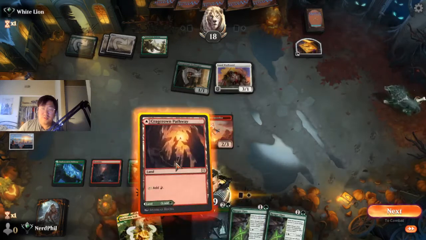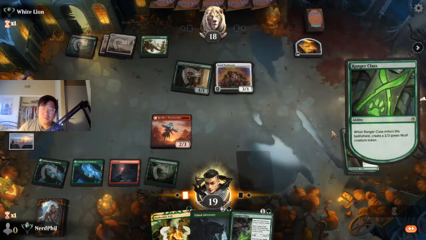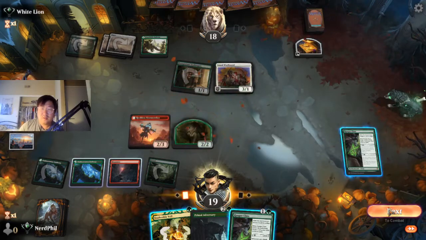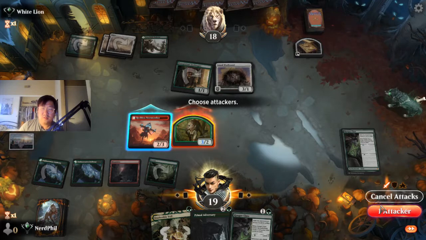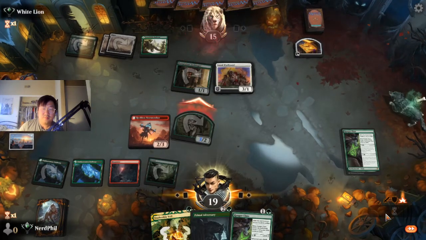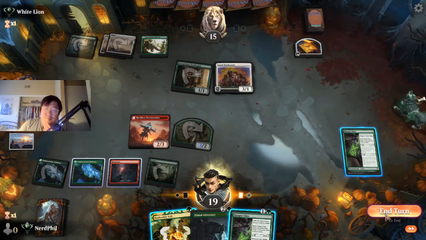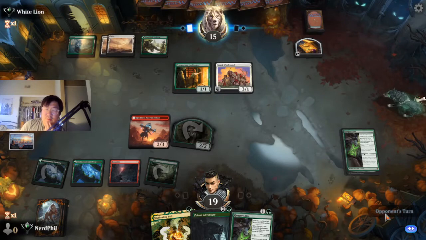Alright, this has to get aggressive. I think what I can do here then is actually play the Ranger class instead. Give this guy haste. And I'll just attack with him, actually. No attacks for now.